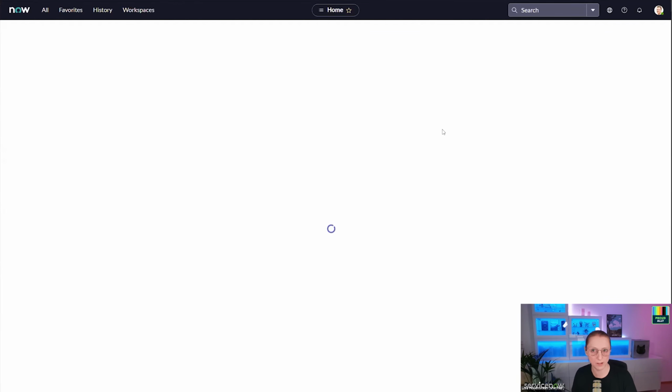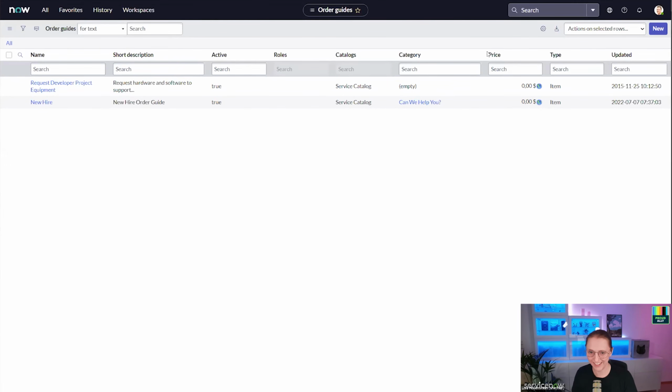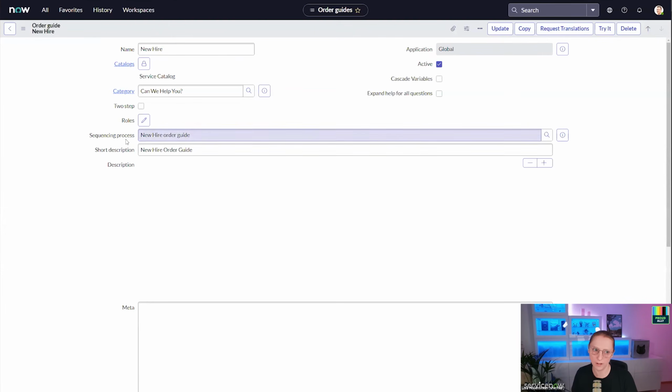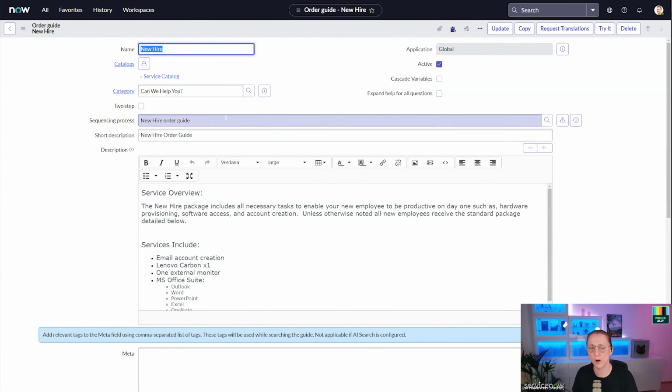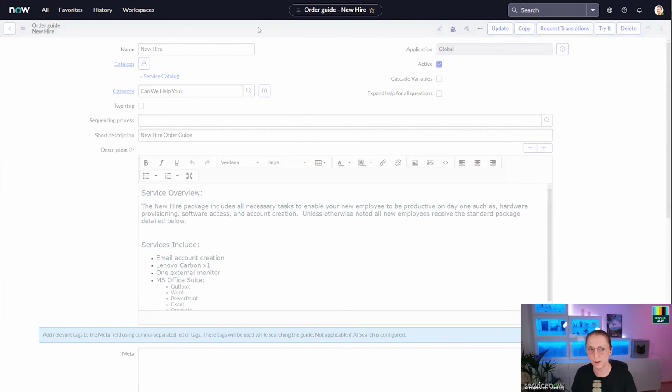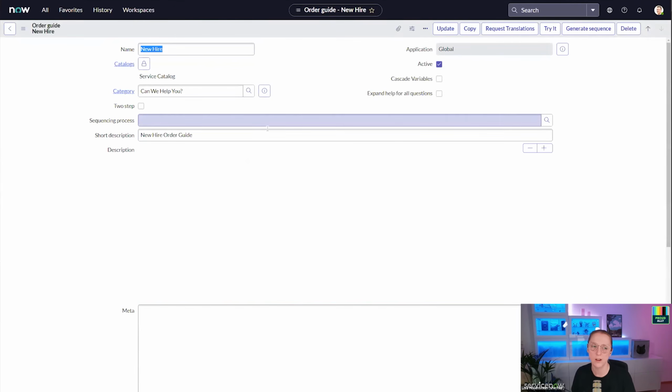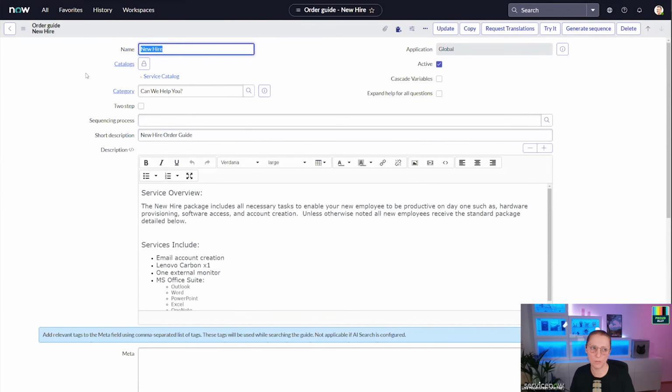One question that we had in chat was, let me check. All right. If the order guide is triggered from Service Portal and uses workflows, do the workflows need to be converted to flows before order guide sequencing can be used? And the answer is no. So you can use any catalog item. What the catalog items themselves use to fulfill your order, the different fulfillment that is in there, doesn't matter for the order guide sequencing.